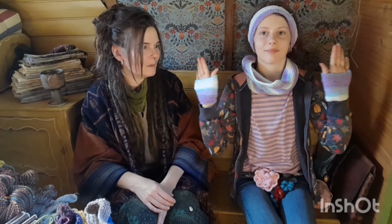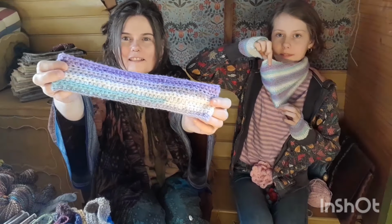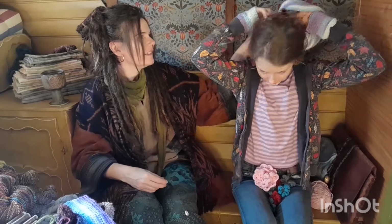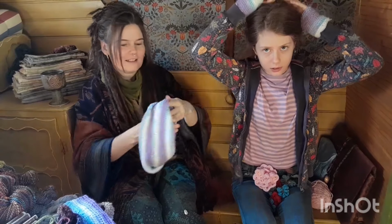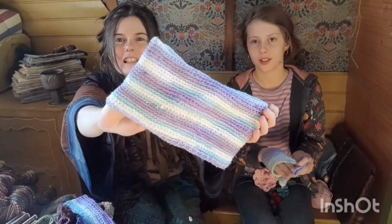That's great. I love the colours. It's really pretty. Yeah, and this one took ages to do because it's that thick. It took a number of hours. Oh, my clip's coming back. And then my gloves. That's lovely.